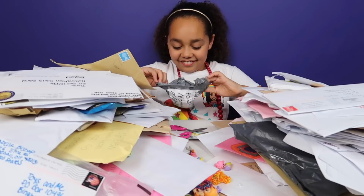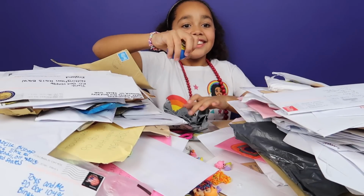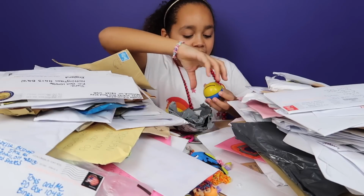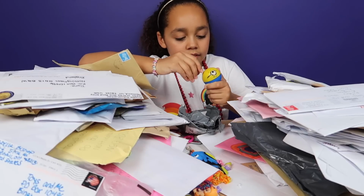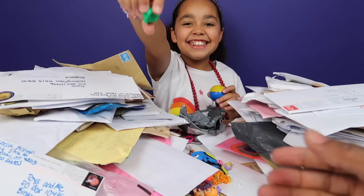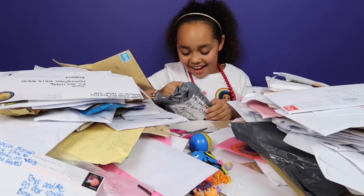Tiana's struggling and Daddy's struggling. Ooh! Oh, I've got Dory! Yeah, I've got something as well. Well, is that Dory or... Yeah, that's Dory. Is that Dory? Okay. Yeah. Look, Minions ball. Second blind bag, that one's easier. Oh, we've got a shopkin. Ooh. Crispy lettuce! It's crispy lettuce! Thank you! Thank you! Yay!